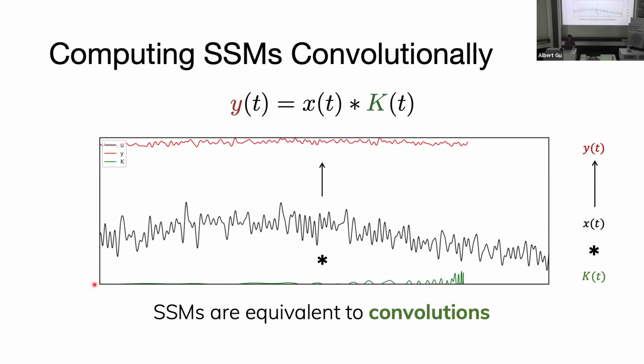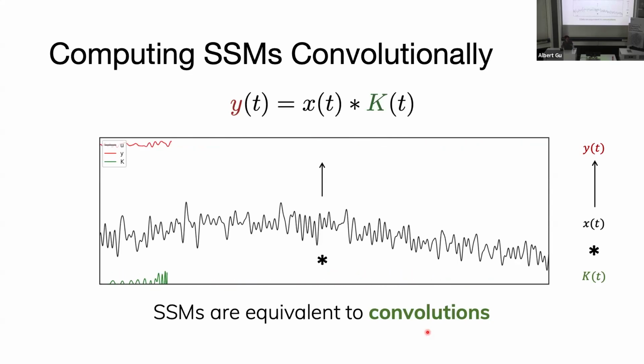Now, what I mean by a convolution is, as this illustration shows, you think of it the same way as a normal convolution, where you take your convolution kernel or convolution filter, you slide it along the sequence, and every time you slide it, you take the dot product with your input, and that gives you the corresponding output at that time. The only difference from what you normally think of as convolutions is that the convolution filter here is as long as your entire sequence, and actually it's implicitly infinitely long. But other than that, it's the exact same definition as your normal convolutions, up to padding.